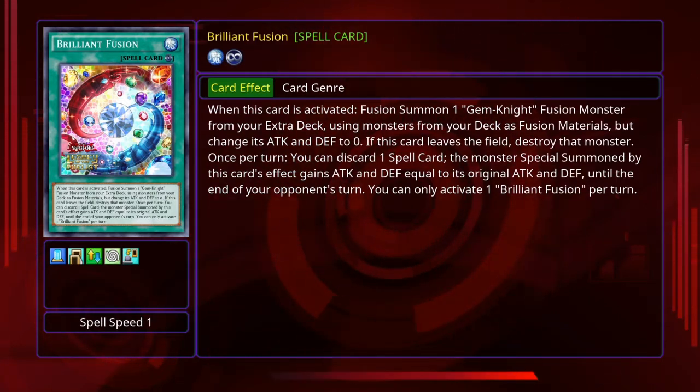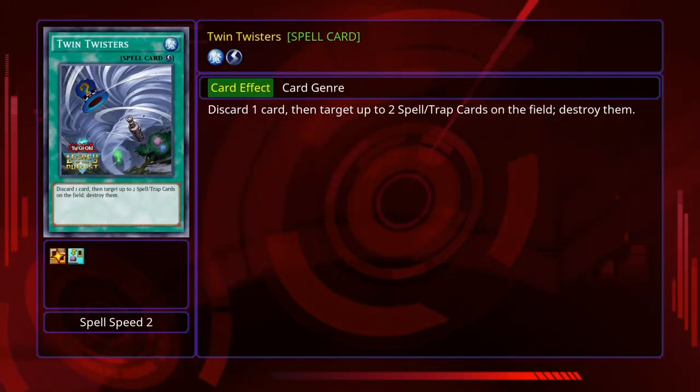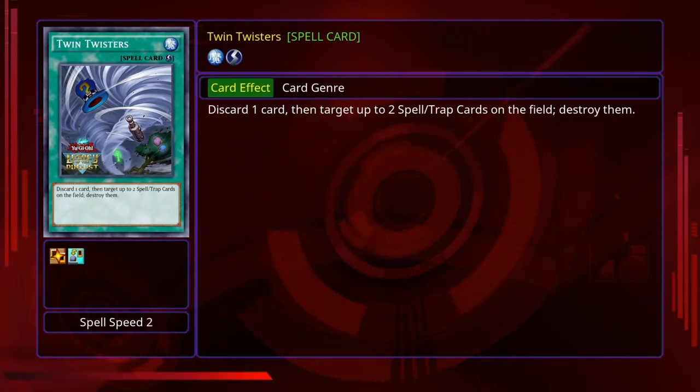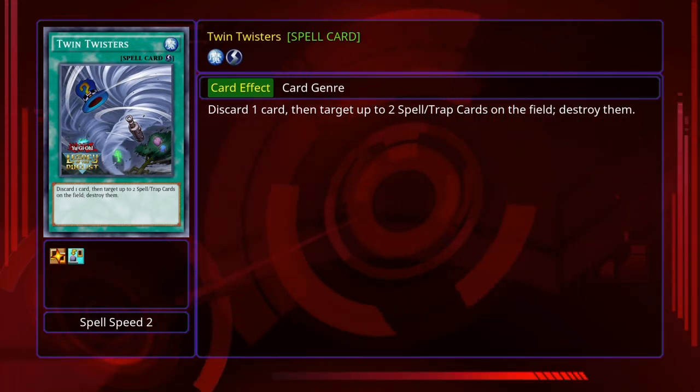And coming in at the number 10 spot, we have Twin Twisters. Listen to me, ladies and gentlemen. Back row hate is a thing in Yu-Gi-Oh! And it shall be forever. Who doesn't hate back row?